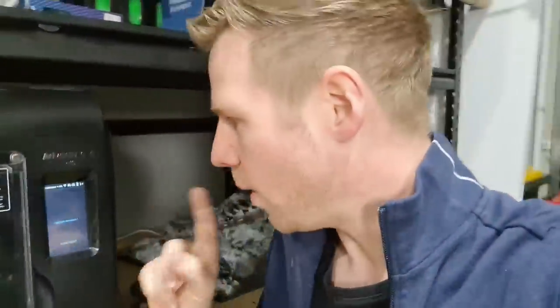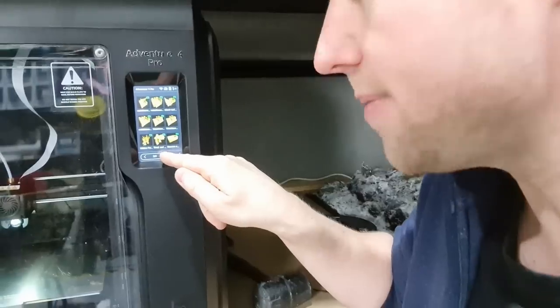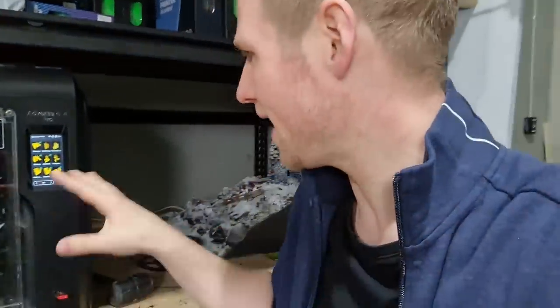And it's $60 — I mean, come on. Upgrade completed, just like that. You can send all your files to it wirelessly, or you can of course plug in just your USB. One thing I really love about this is when you've transferred a file or plugged something in, it holds it in its internal memory. So you can actually fish back to a file you printed weeks ago — if you lost the file, it's on there and it's ready to go. There's three pages of the entire library up to the test print and then everything I've built after that. We really haven't had any failed prints that weren't our fault. FlashForge also have their own software which comes totally free to use, with loads of awesome features: auto supports, rafts, all the stuff that makes your prints run reliably. All of our prints were done on default settings.